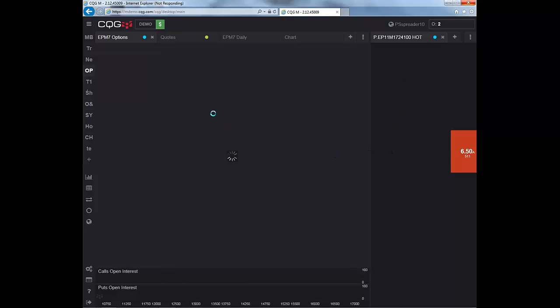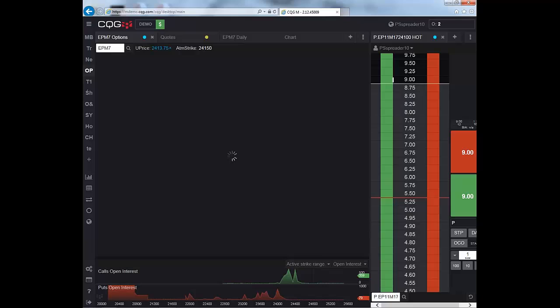And that will make it easier to trade and look at. There's your order ticket. While this is filling in, you'll notice at the bottom we have open interest, and you can see where the open interest is. So right now you can see that there's a lot at 2400 to 2440 on the call side, and a lot on the put side, and you can see where the activity is on the one that opens up.